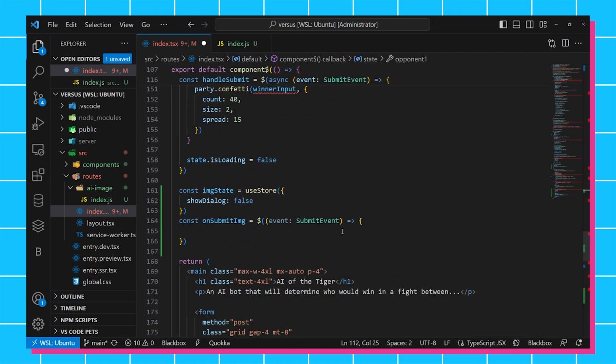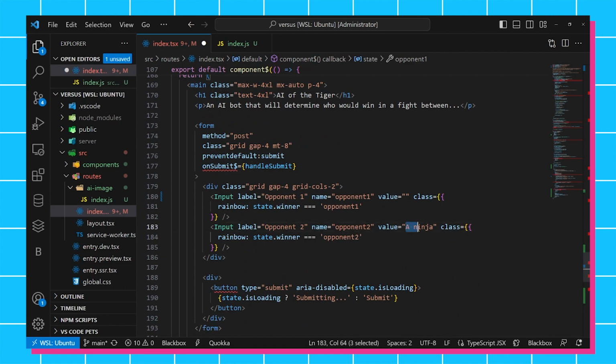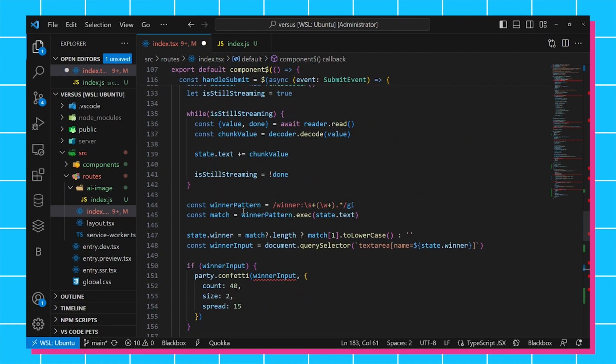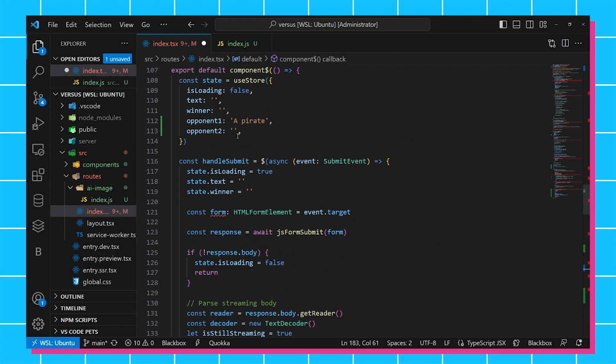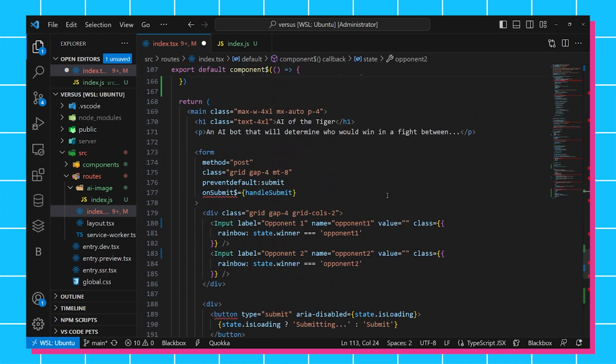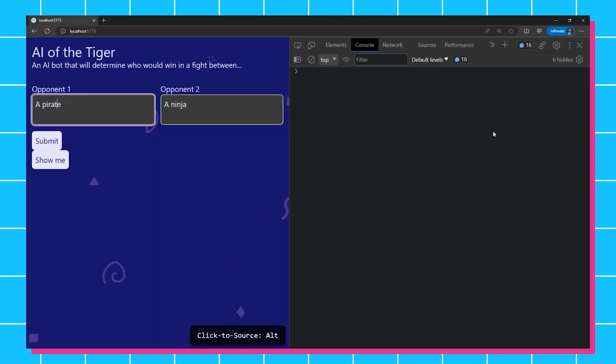Put a pirate, and then a ninja. There we go. And then of course we'll replace these with state.opponent1 and opponent2. So that should instantiate them as it was.